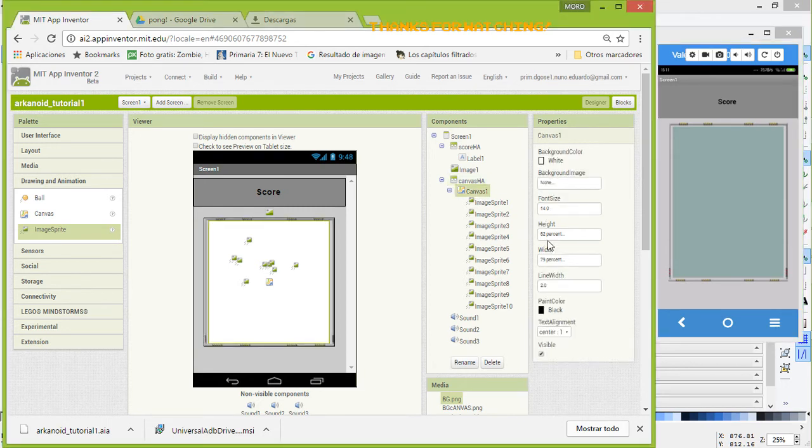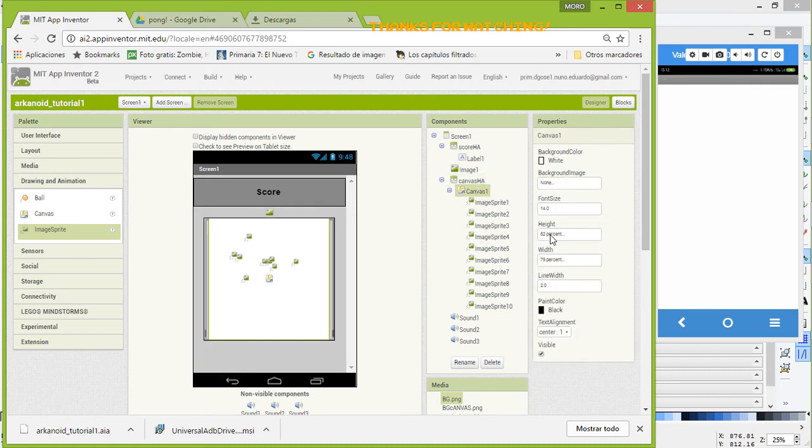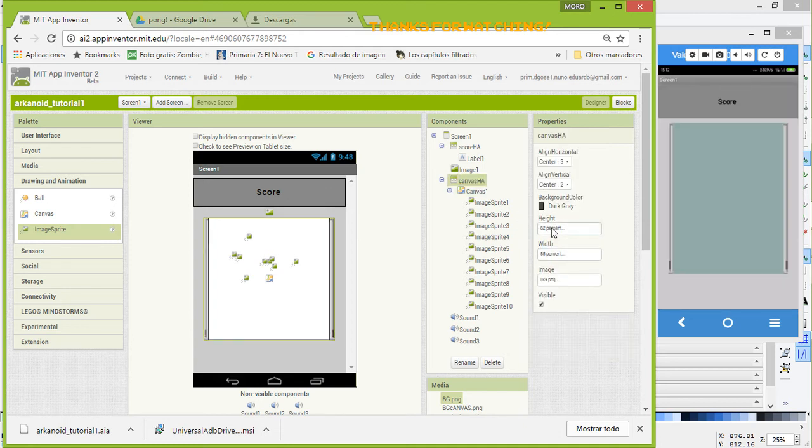Okay, so we can use the same 79 times 62, 79. So we can set it to 62 and the other one to 79. Let's hope that works. 79 I said, right?